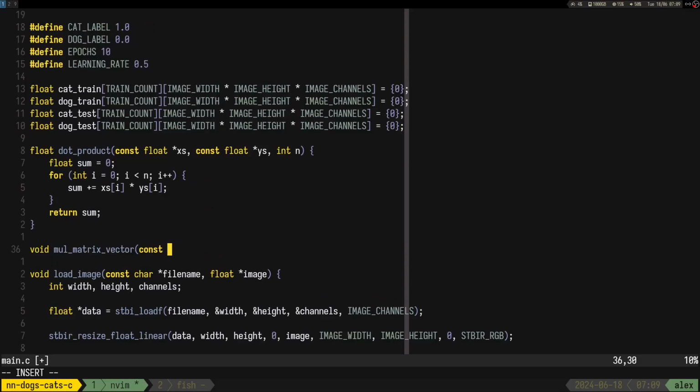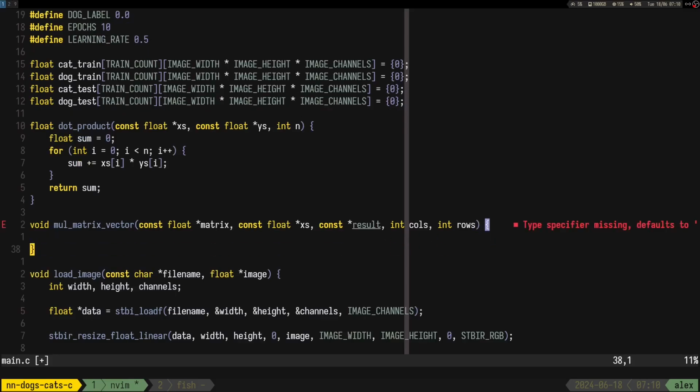So maybe const float pointer to the matrix and a pointer to the vec. And let's think about it. The result of this thing is going to be a vec also, right? But it doesn't matter. Okay. I meant it's a float, but you know what I mean.